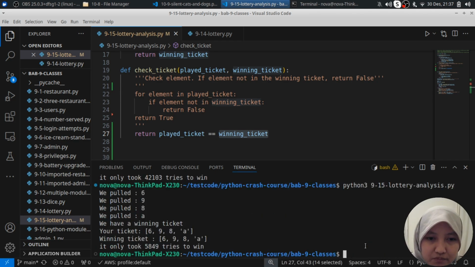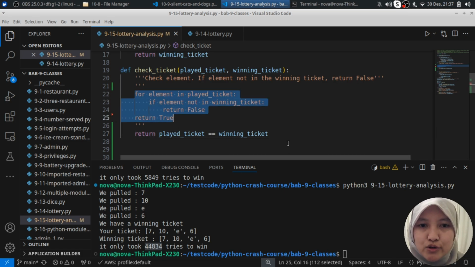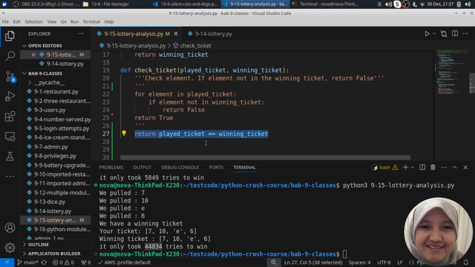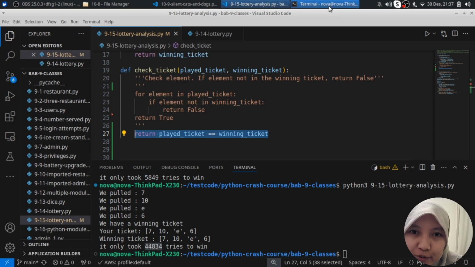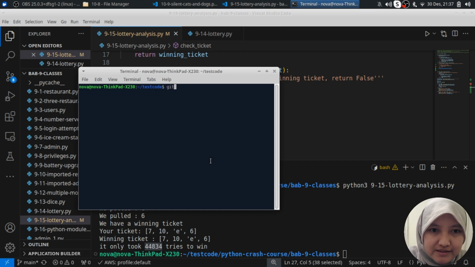So it makes sense to me. It was only 5,000 tries, but let's try again. Yep, again 7, 10 and so on. I just changed this code to make sense. I think this makes more sense because it is in order, right? So thank you everyone. Let's add it to my GitHub.